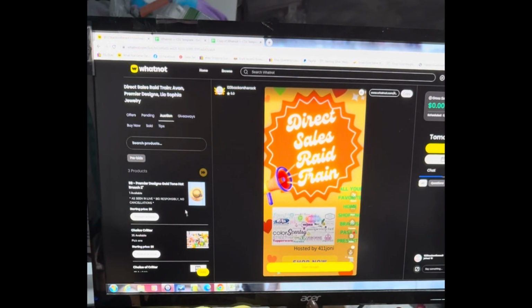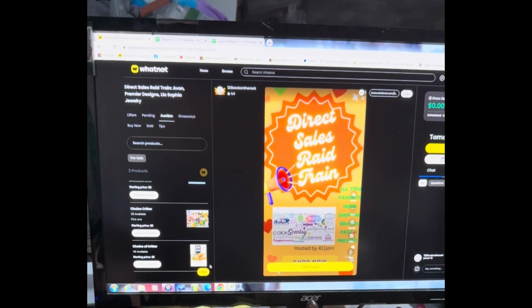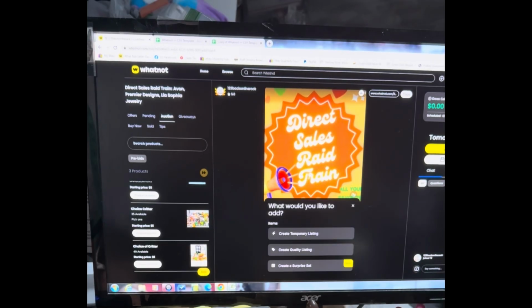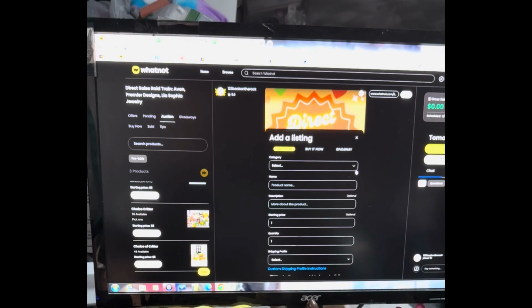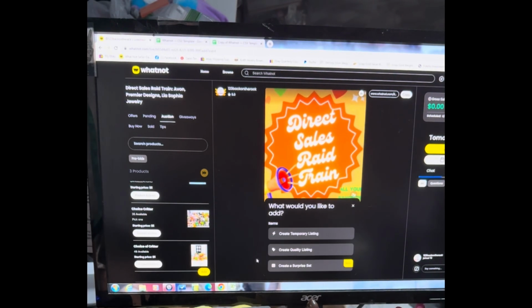So, all right, now that we've done that, you want to go over to your show that you're uploading it into. And this is where I am loading for Array Train tomorrow. Then you click on add, and then create temporary listing. Now, the reason we choose temporary listing, let me do add again. To do a quality listing, you have to have pictures attached. So it will not let you load it in as a quality listing because we did not upload the pictures.